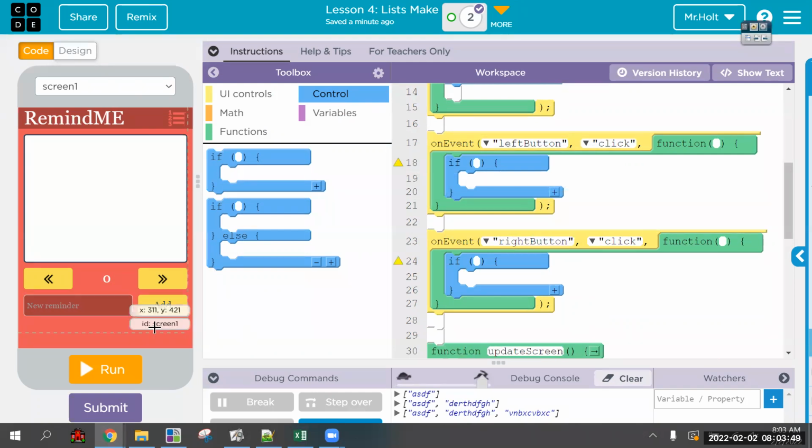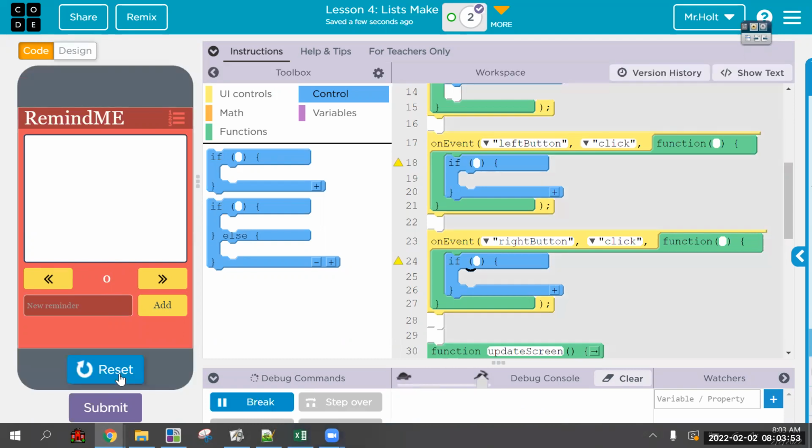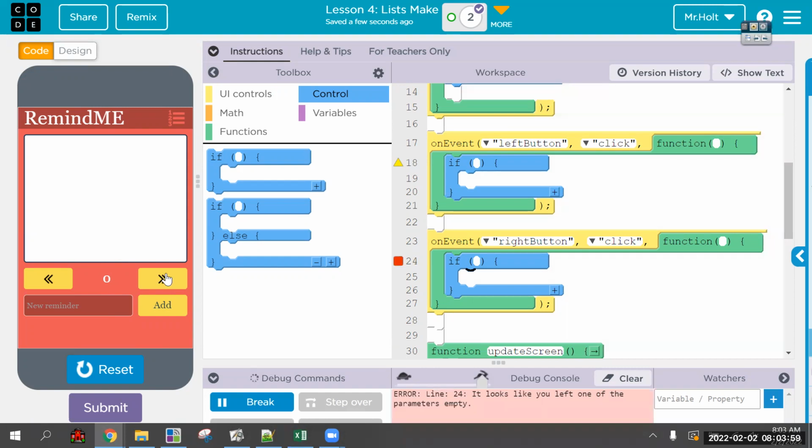The problem is that if we hit run right away and the user clicks on an arrow left or right, before there's anything in the list, it's going to break.